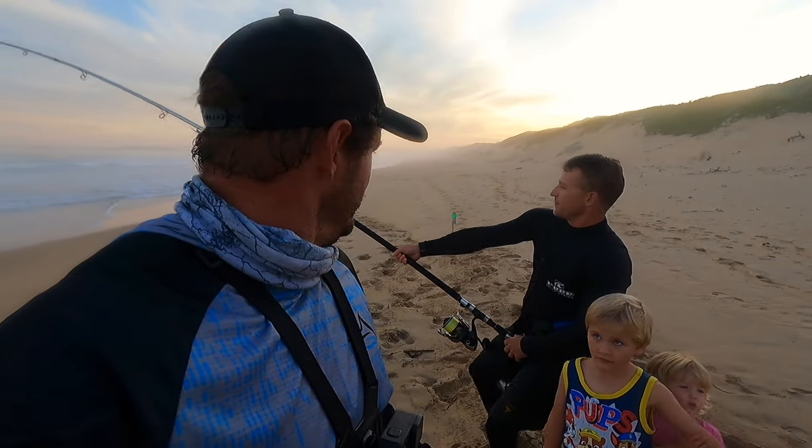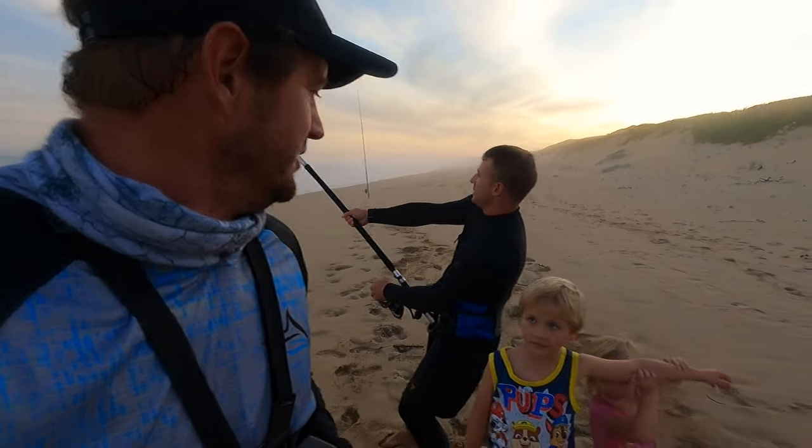Well, Lennart lost that fish there. And he was still busy winding out and then his other rod went. So AJ grabbed his rod, wind it back. And now he's on here with, seems like a raggy. Let's hope he converts this one. I really hope so.